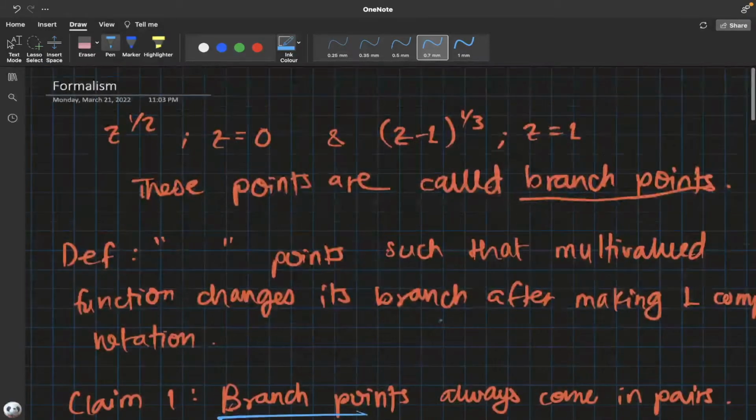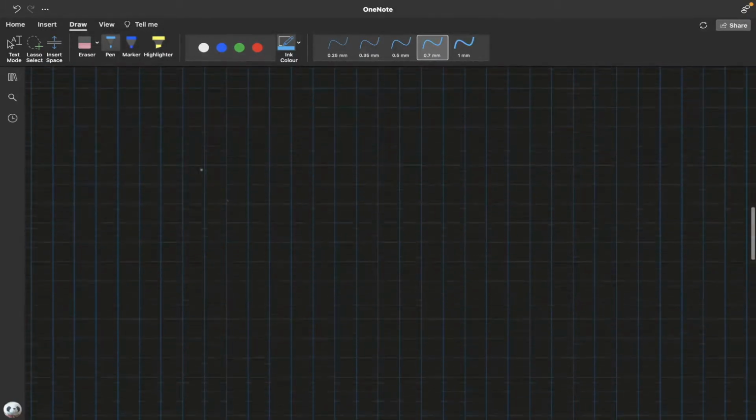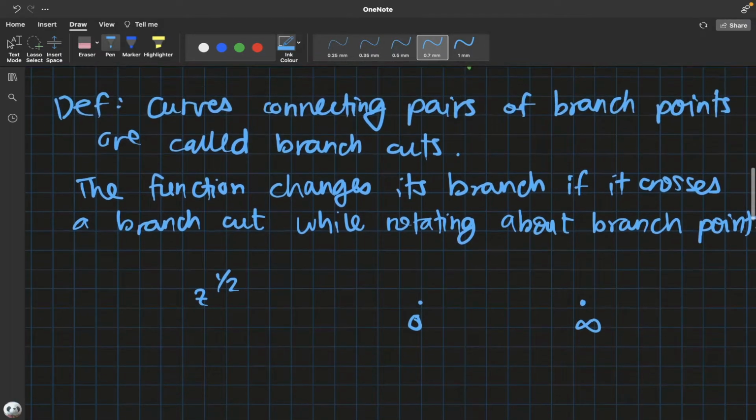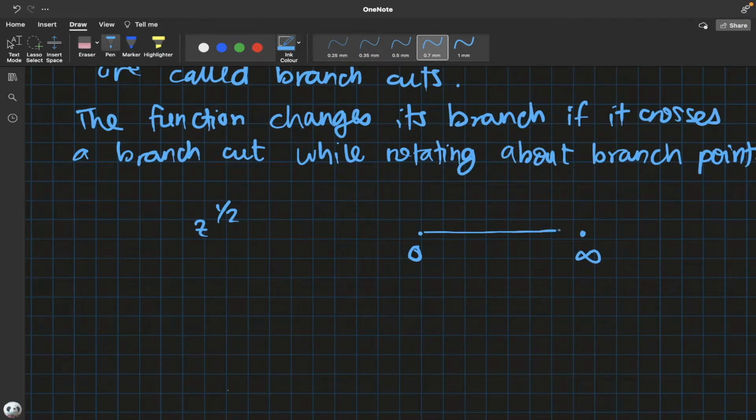So now let me give you an example. The branch cut for the square root function is at 0. So the one branch point is at 0, the other is at infinity. A branch cut is sort of to connect the pairs. A branch cut can be a straight line, that's the simplest case, but it doesn't have to be. We can deform it because, since it's complex analysis we're working with, it's generally going to be analytic everywhere in between. So we can deform it in any weird way we want. This is still going to be a valid branch cut.